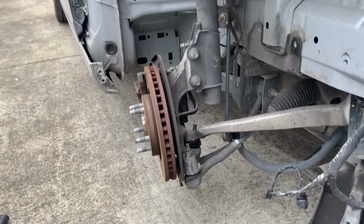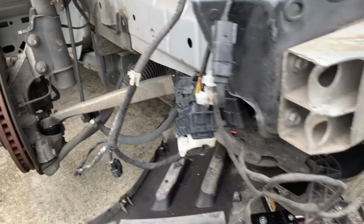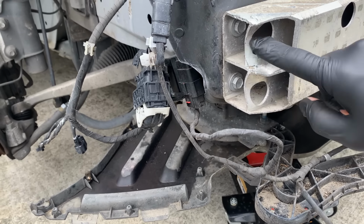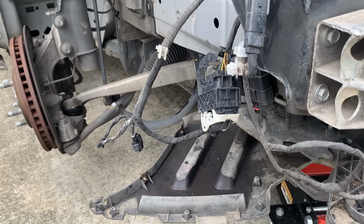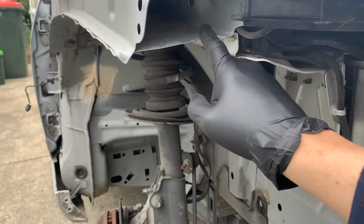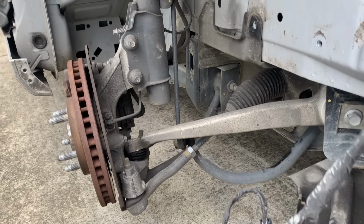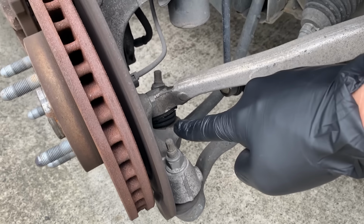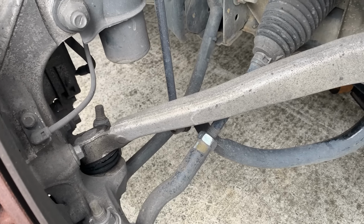So now I have the wheel off, and I've got a really good view of what's actually happening in here. First of all, impact is on the front. It's made a little bit of damage here, but that's pretty superficial. It's taken off the plastic section of the radiator support. This is bent over, that is bent over, so it's slightly misshapen. We come down here and we see where the bulk of the damage actually is, and that's that control arm there. This arm here should be straight, so that needs to be replaced.